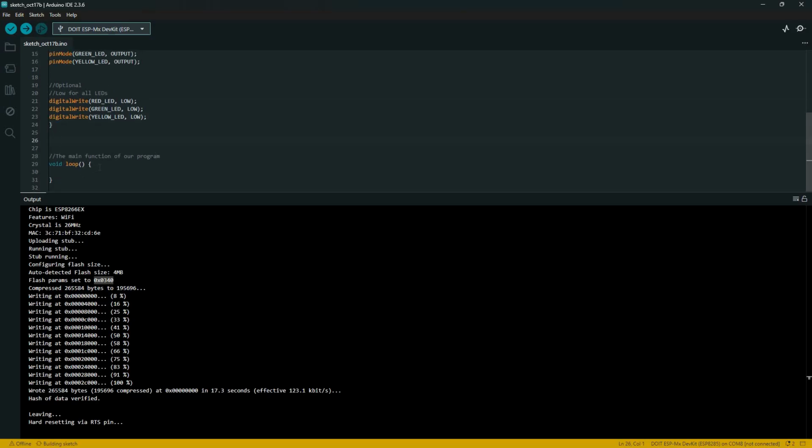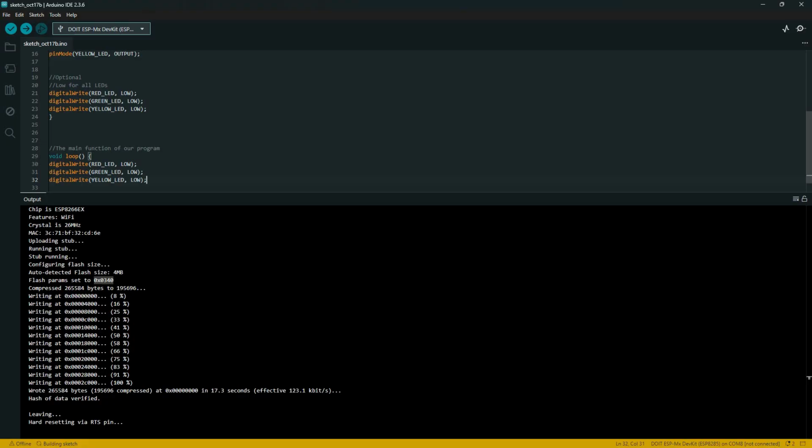So we just proceed to the main function, where that is our loop. And in our loop, we will have to give each and every pin what we want it to do. So since it's a traffic light system, we'll start with the red one, give it some delay, proceed to the green one, give it some delay, etc. So I'll just copy this one here, the same statement. The good thing with this, you just proceed to this point here where our loop is, you paste it.